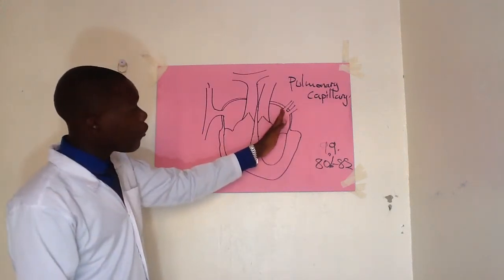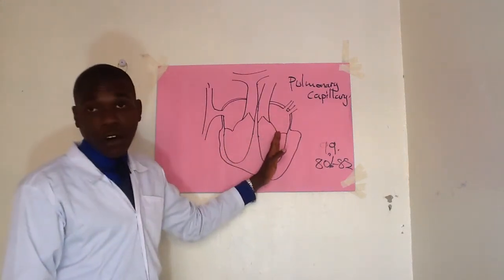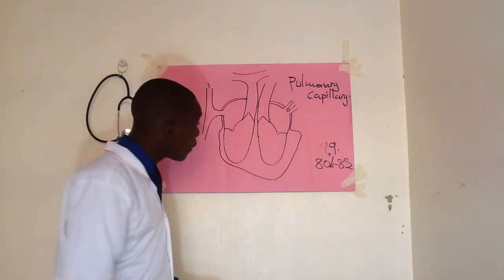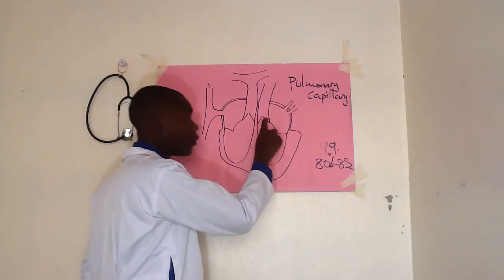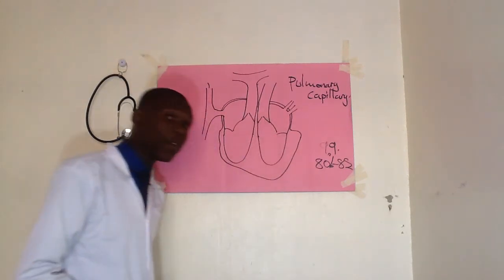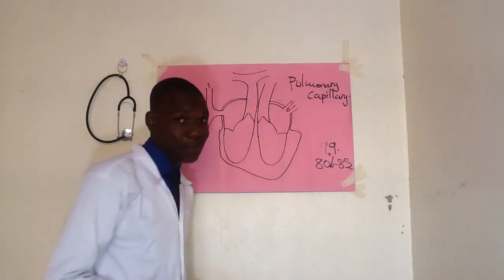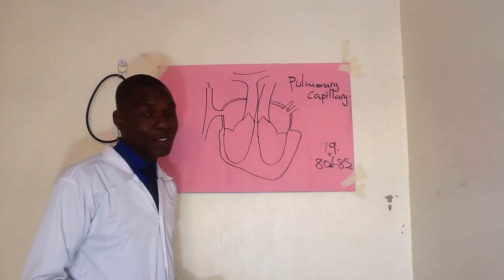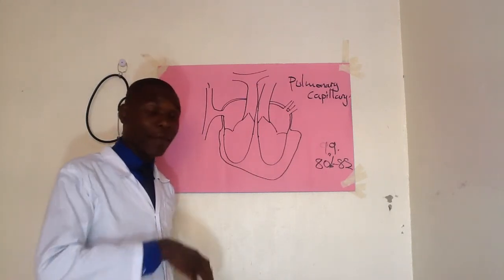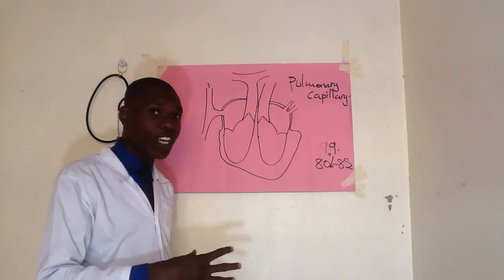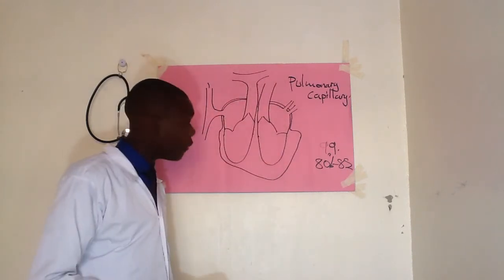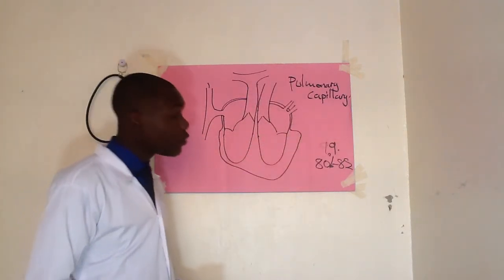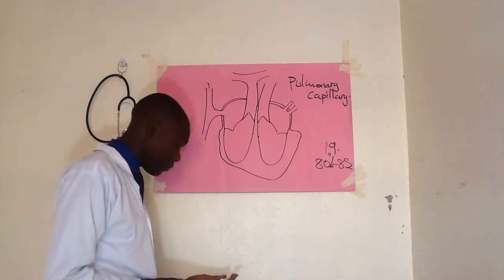When this blood reaches the left atrium, it's going to go to the left ventricle, then out through our aorta, but it has to first pass through the aortic valves, these ones. The aortic valves, and boom, to the body. Supplying blood, supplying oxygen, nutrients, hormones, all over the body. When this blood reaches the body, it's going to meet what we call systemic capillaries.